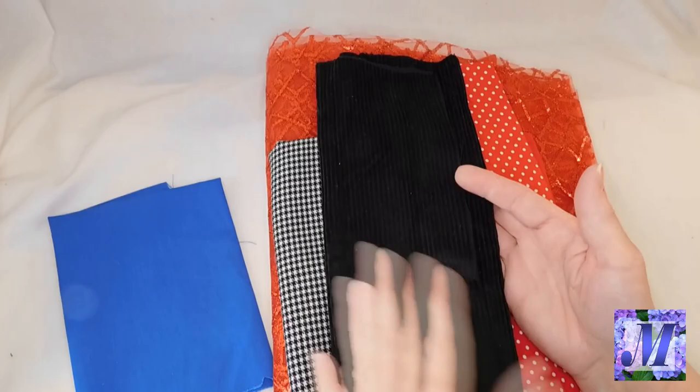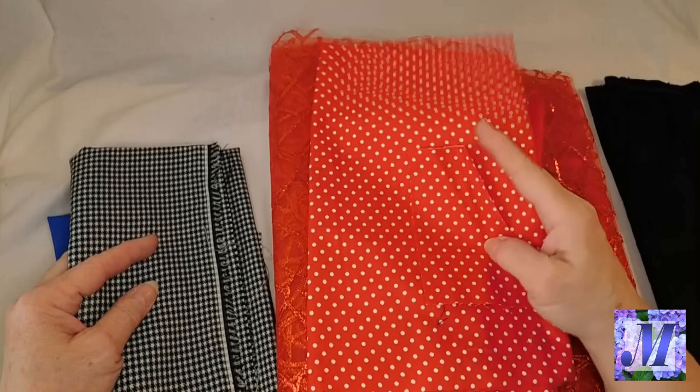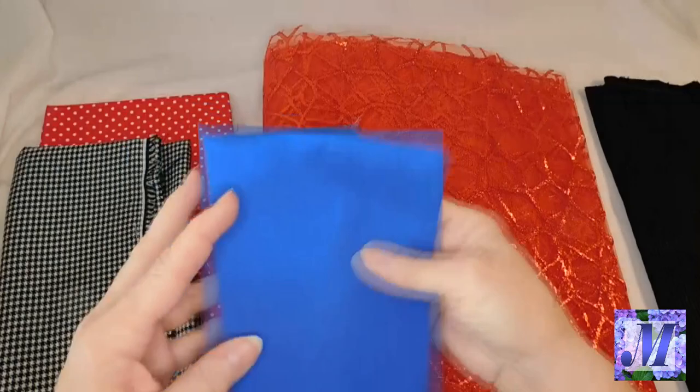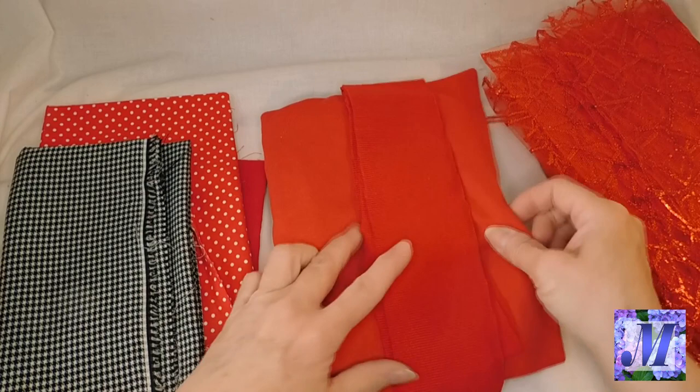Then I found some adorable polka dot that I had. So that's bright red. And I may save this smaller polka dot for if I decide to do a mouse character. And maybe that's when I would blend it with houndstooth. I don't know, we'll see. I also have some just nice royal blue that I found, just a piece of a cotton, so I'm not sure what I would want for that. Then I do have some red knit, and then I also have like a wider grain knit.